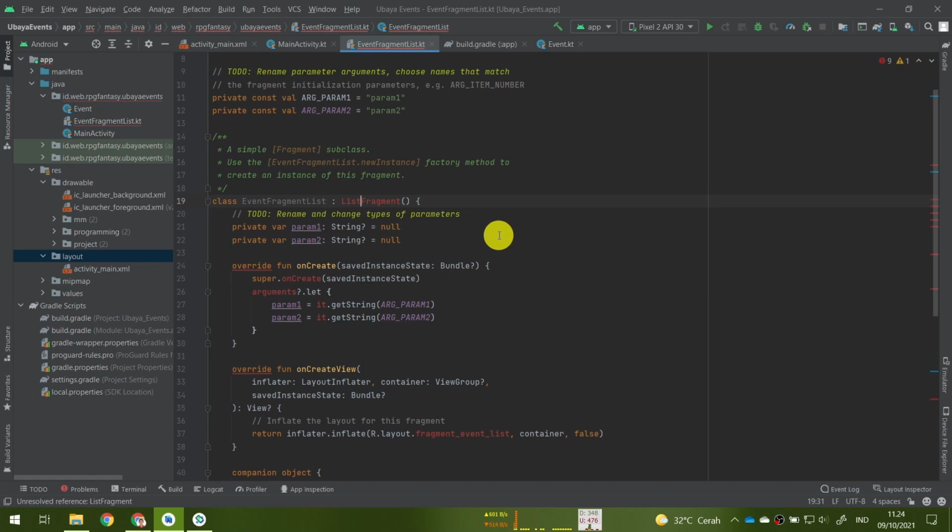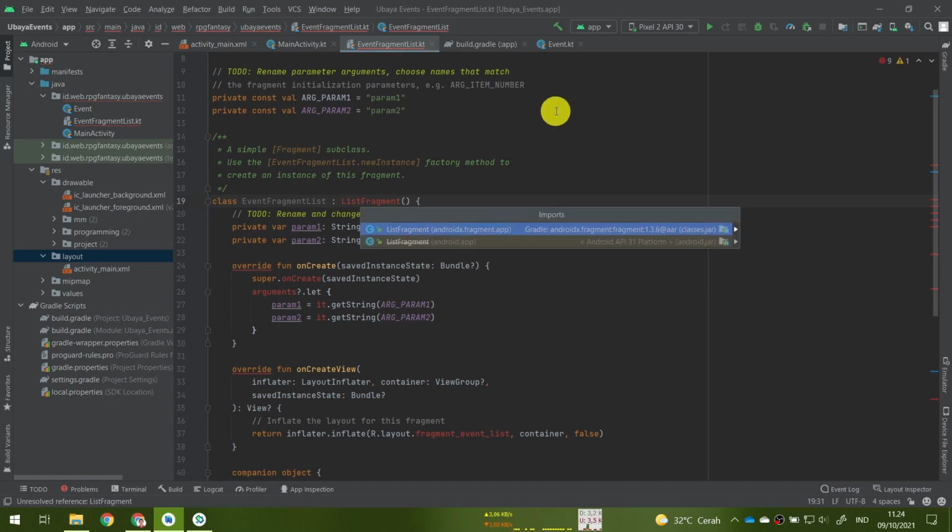And we must import the correct package. Import this one, not the deprecated one. Actually, it's not deprecated, but it's for Android API 31, so don't use it. Let's just use this one, androidx fragment app.